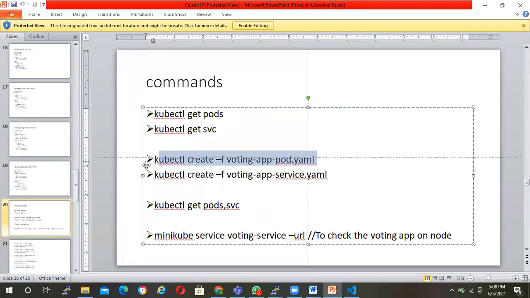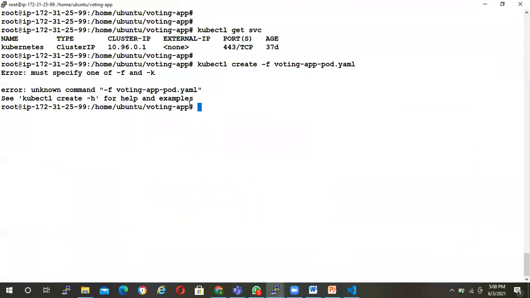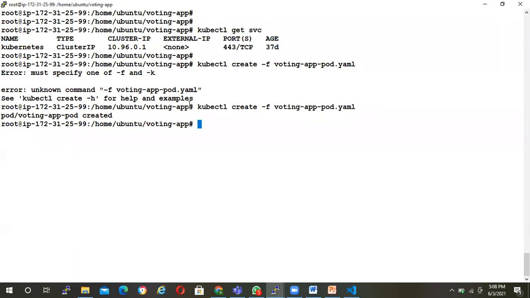So here, kubectl create voting app pod. Earlier is also same, but what happened?